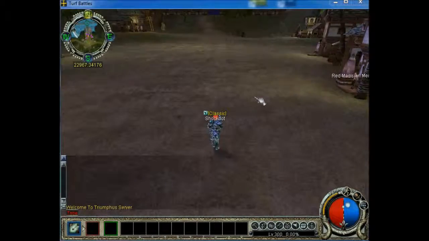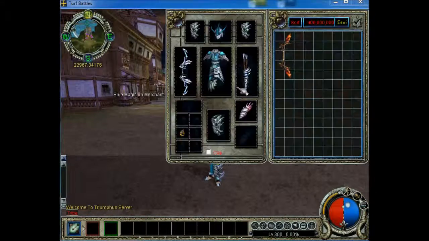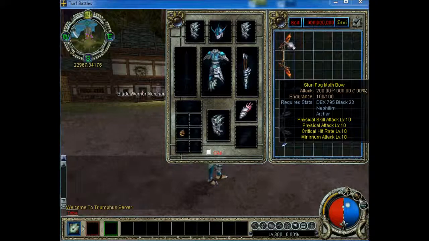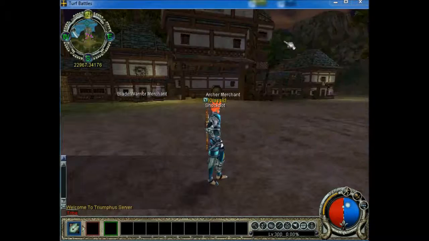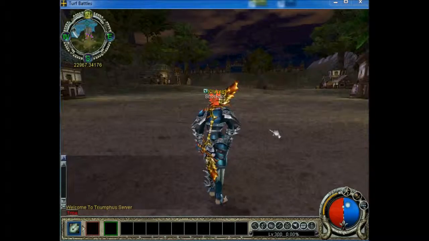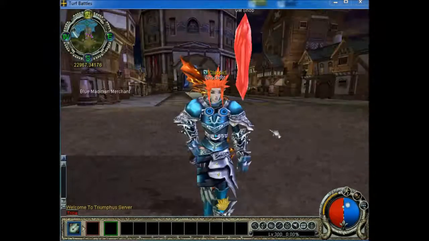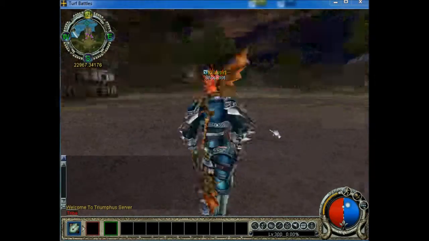So first we're going to show you the stun bow that we have equipped, that we have in our inventory. As you can see, it has 10 in every stat: physical skill attack, critical rate, and looks like minimum attack damage. And we've equipped it, and there it is. There's the glow for any weapon that's max level 10 stat, except for the level 11 weapons, of course.